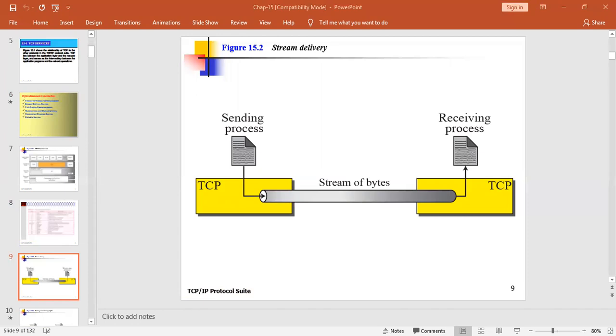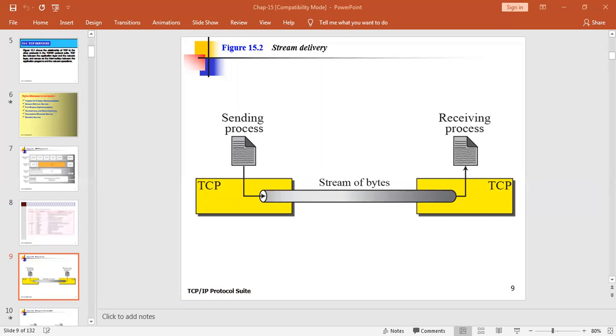So here it is saying that as you start delivering things like a stream, in TCP the same thing goes on. The sending process delivers the data as a stream of bytes and allows the receiving process to obtain the data in the same fashion as well.